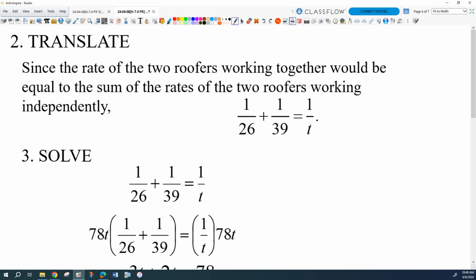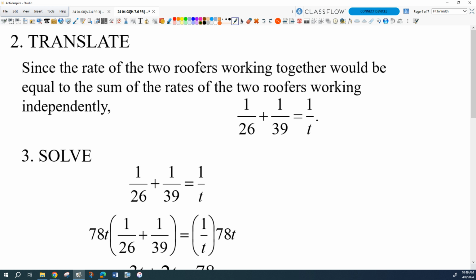So that's what we're going to do. What is the common denominator? If we want to come up with a common denominator, it has to be the product of all the factors that show up in any denominator. So we could factor this. 26 factors into what?